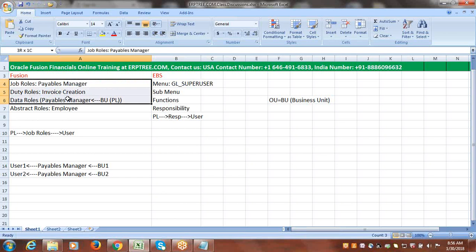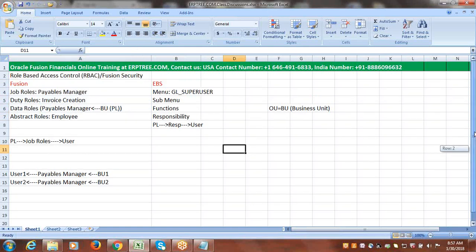So any questions here to understand these roles, please? Any question, please? Fine, no question. Just one quick question. Do we have any column security to these pages? I'm saying, after you've assigned an employee a duty role, for example, for invoice creation, can you do any further detailed security after that? After invoice creation, on the page itself, on the form itself?